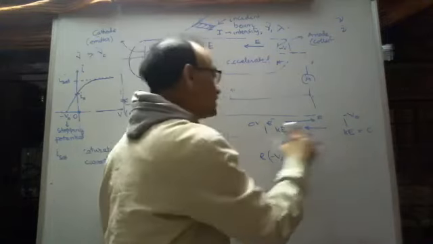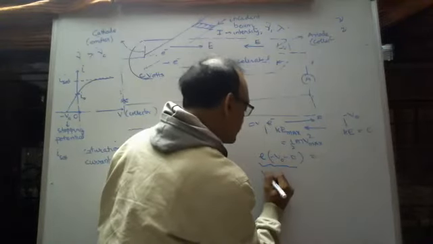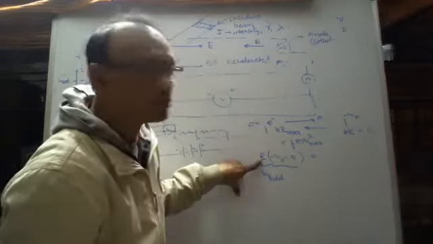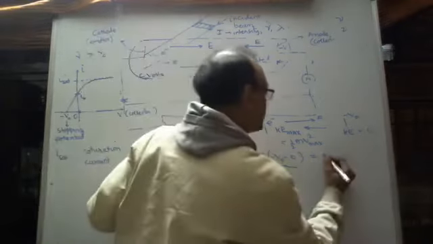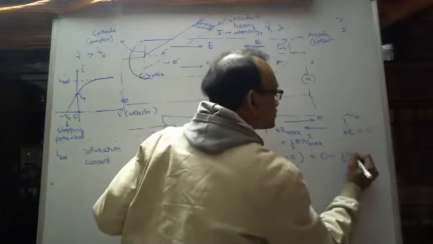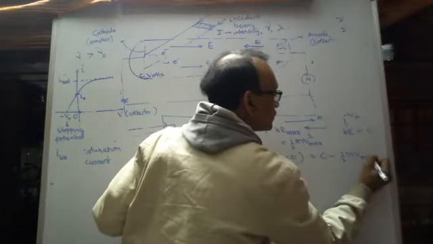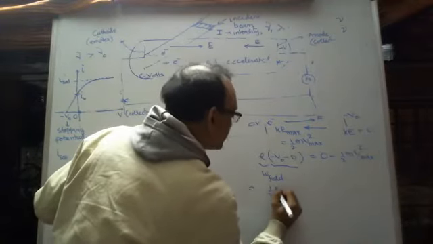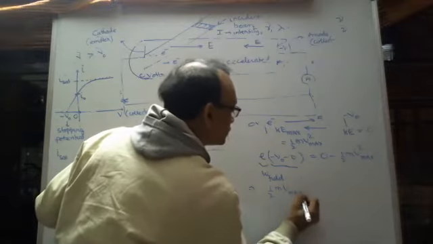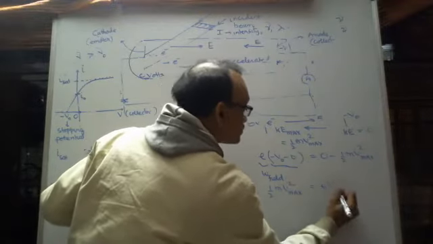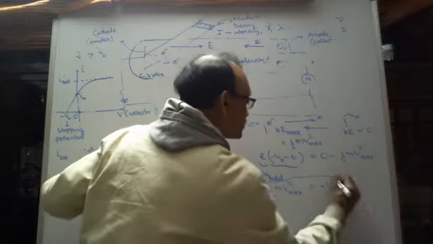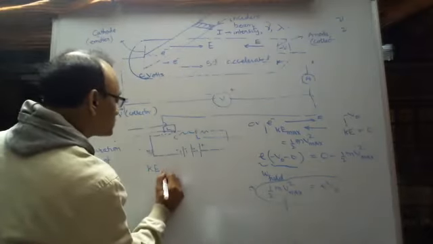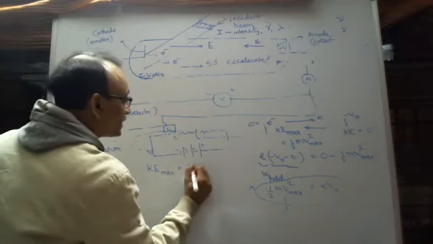Kinetic energy, this is the work done by the electric field. Work done by the field is Q into change in potential. Q is the charge of the electron. And that must be change in kinetic energy, 0 minus half m V max squared. That means half m V max squared is E V naught. इससे stopping potential निकाल सकते हैं. So maximum kinetic energy, K max, would be E times V naught.